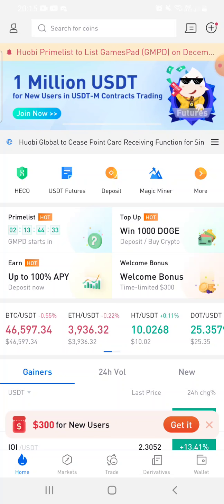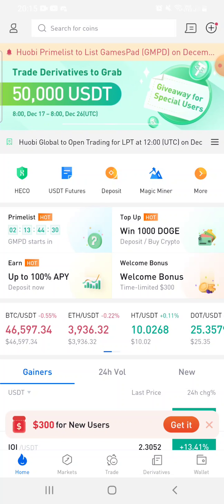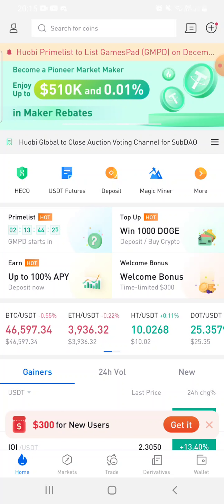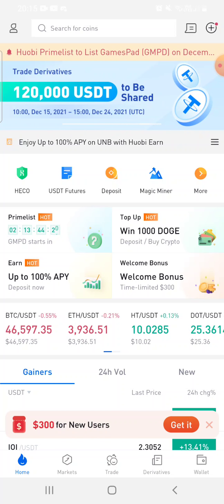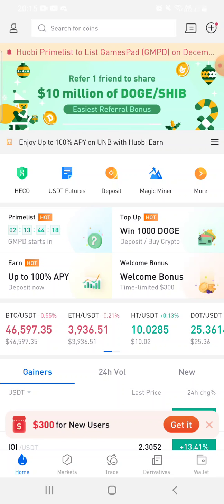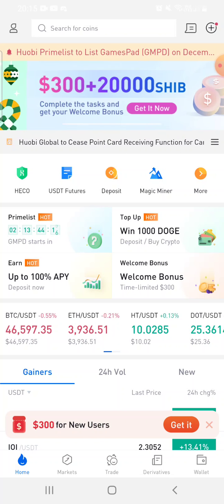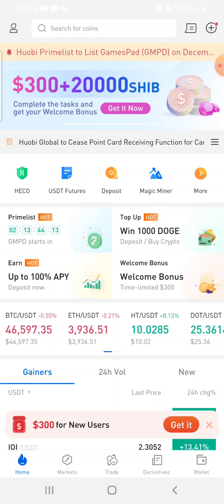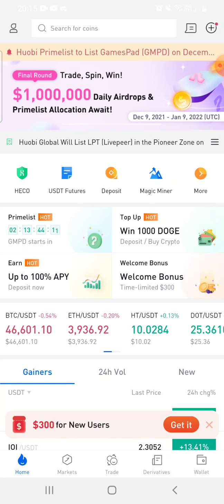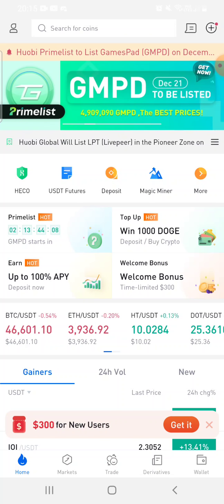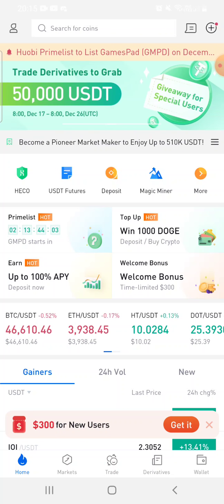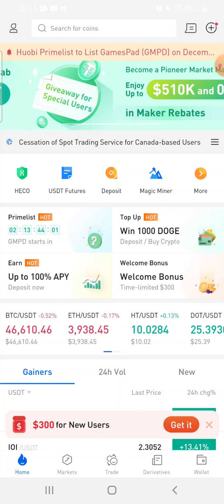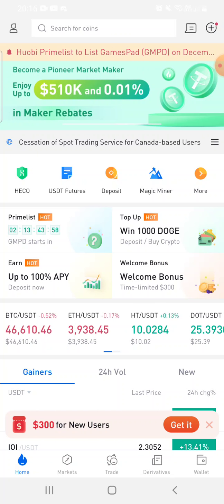For those of you who live in countries that you feel are sensitive with reference to KYC, the good news is that Huobi is better than Binance for that reason. 3 days ago, Binance started making mandatory verification, meaning that if you don't supply your passport information and critical sensitive identification information to Binance, they will not allow you to trade on the Binance platform. But Huobi is still lax. Huobi is not as strict as Binance.